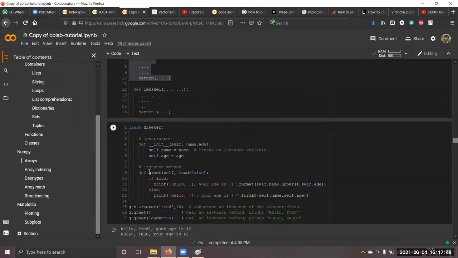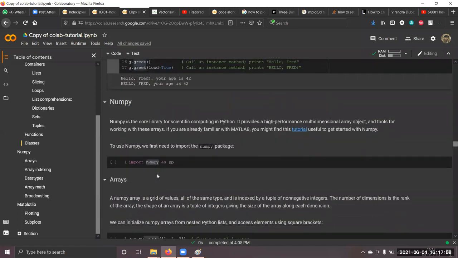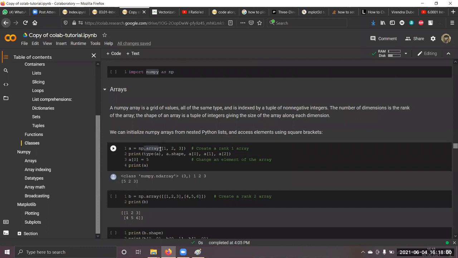They have written a method called array in NumPy. It needs this kind of syntax: it is given a list, generally a Python list. It will convert this Python list into a NumPy array, and it will be assigned to a variable a.